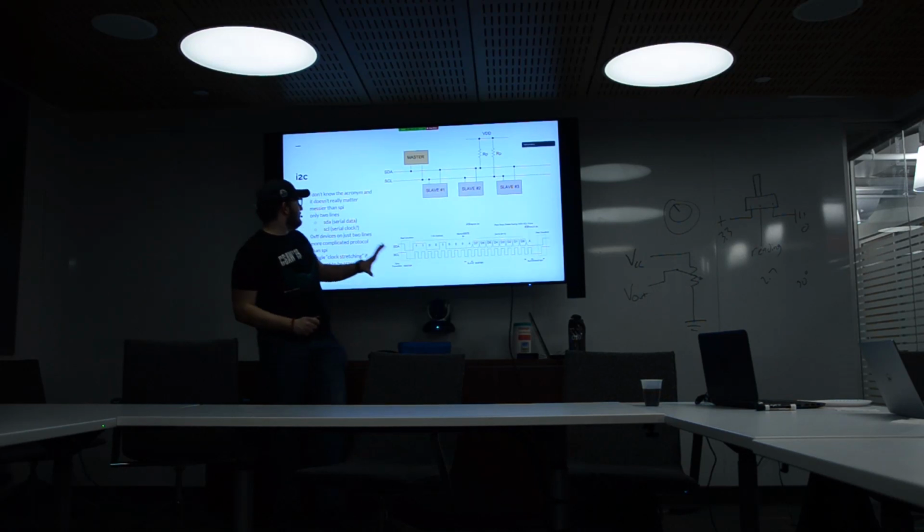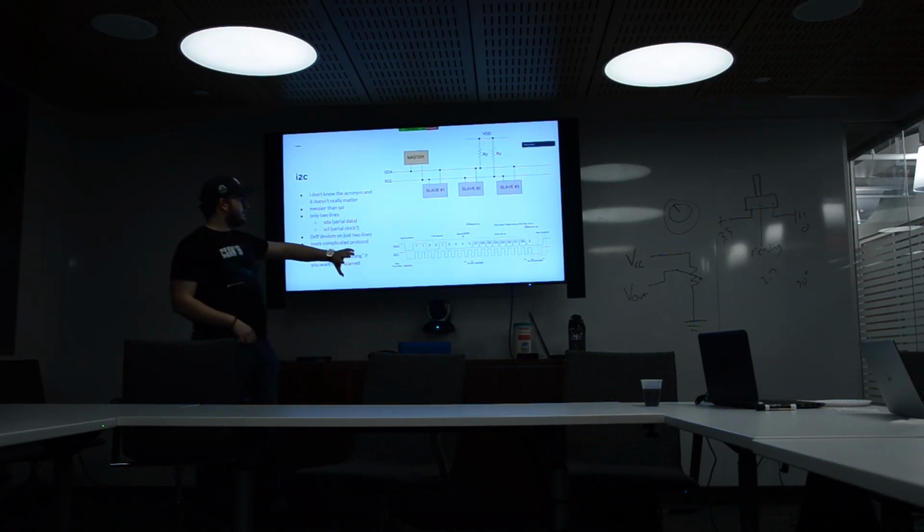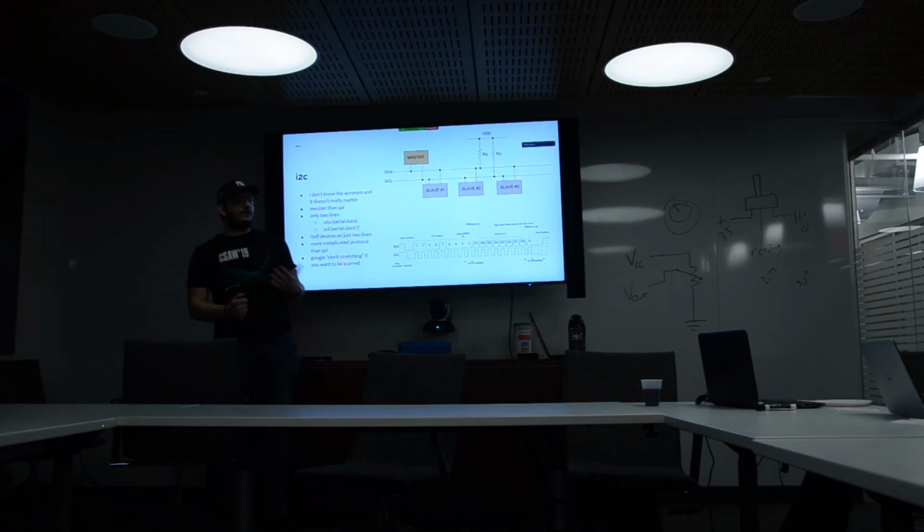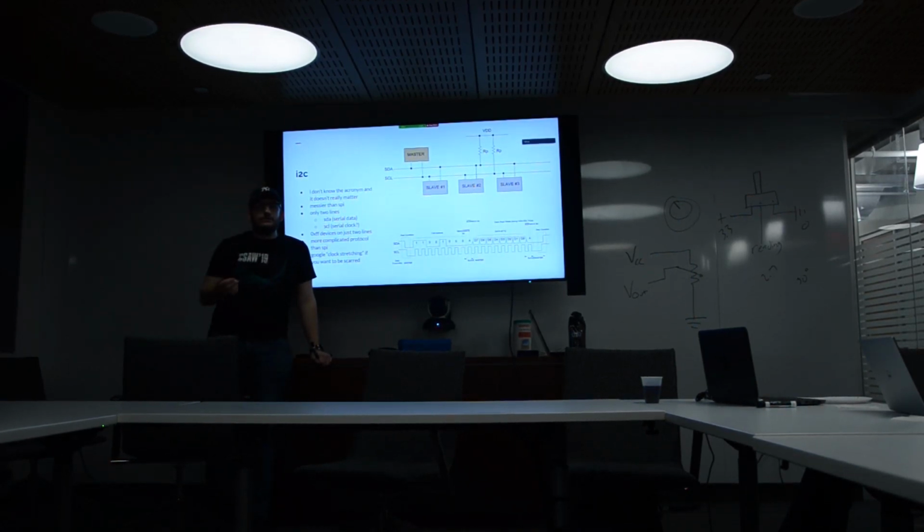So I2C we're not going to get too deep into, but all it's got is data and clock. You can have up to 256 devices on the same 2 wires, which is really nice for layouts where you're being told that you need to really constrain PCB traces. You don't need to do a lot of routing for it. You don't need to tie up a new pin for each device like you do with SPI. SPI, every single device needs its own chip select, and that gets difficult quick if you have a lot of devices. With I2C, it doesn't matter, they just all have to have an address.